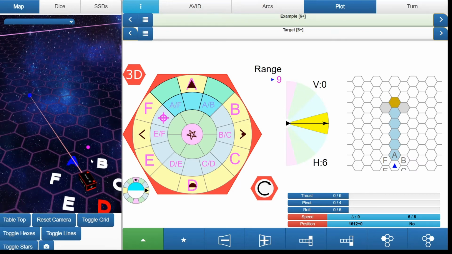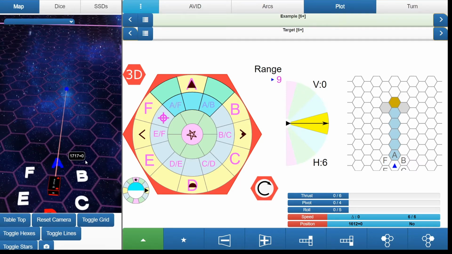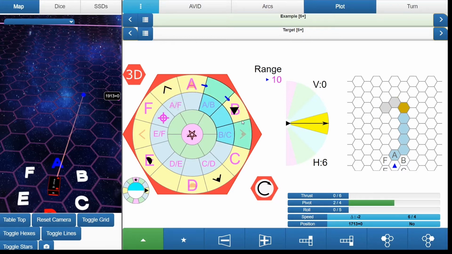Okay, so there's a couple things about Mode 1 movement. First, everything is done from left to right side. So first you plot your nose, then your roll, then your thrust, then your vertical side slips with these two buttons, and then your horizontal side slips with these buttons. Because if you change stuff over here, it could go all the way down the stream and reset things further down.